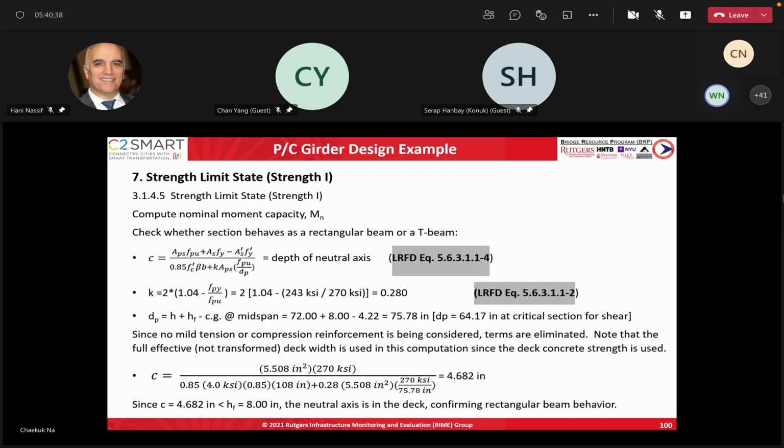Okay. Now, after having all our checks working, we go to the strength limit state. Now, you might ask, what happens if one of the checks doesn't work? We have so many options. We can change the eccentricity at a certain point where it doesn't work, because you know that we are checking it at several points. We're checking it at the ends, at the depression point, at mid-span. So whenever it doesn't work, if it's off by a large value, you might need to change something. We can change.